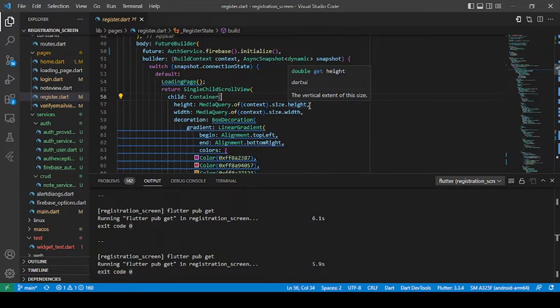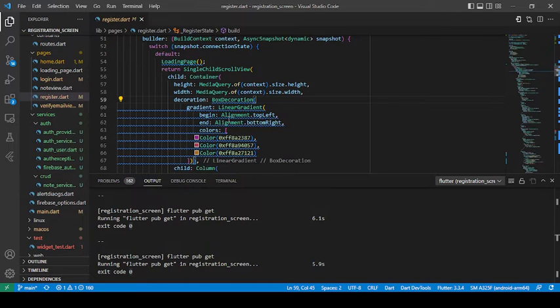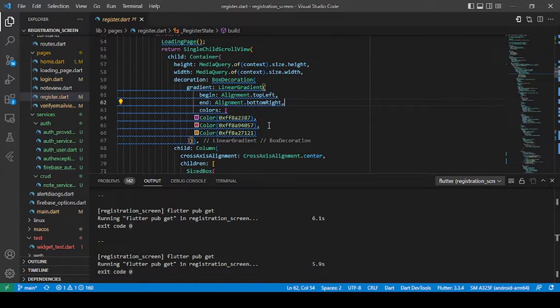Maybe you are using Android or a tablet, so it is going to take 100% of the device. The width will also be the media query, the full width of the device. For decoration, the page should be a box decoration, and then I made some gradients. I think I followed this step from a YouTube channel called Flutter Mapp. You can check the YouTube channel Flutter Mapp. It makes sense a lot, and I think I learned a lot of things from the channel.